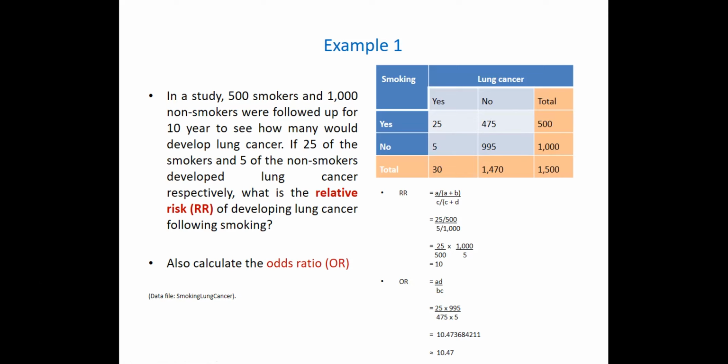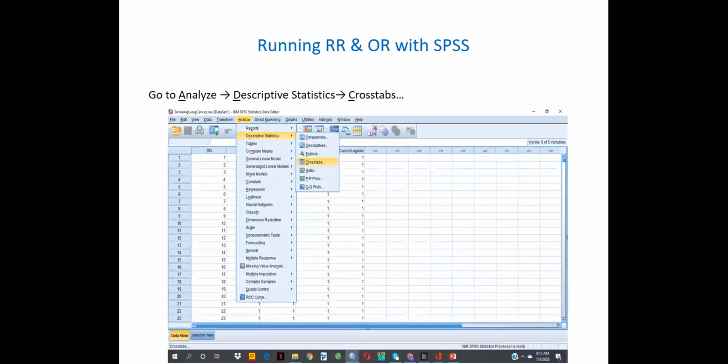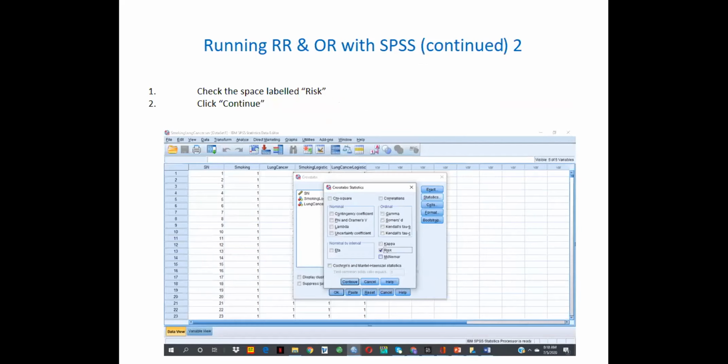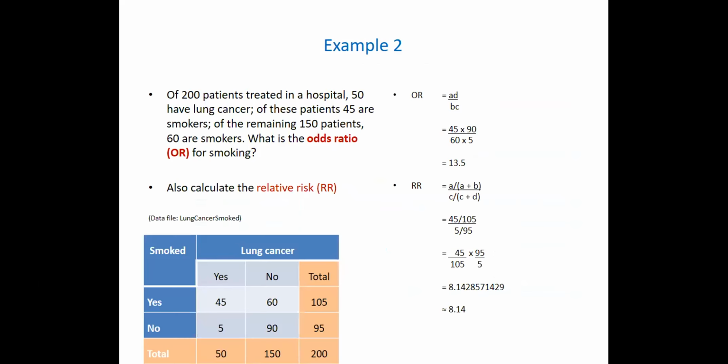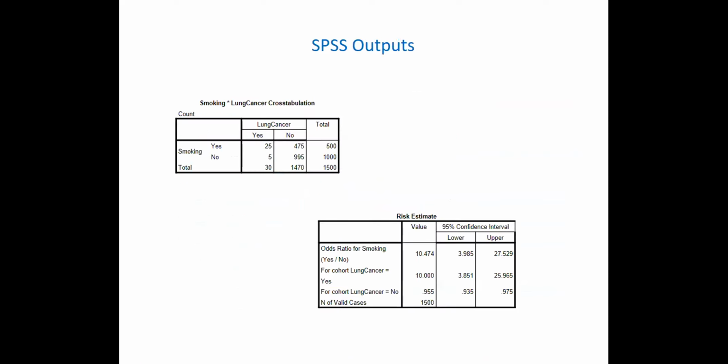Then we also calculate the odds ratio. If you want to calculate the odds ratio for the same thing, don't worry, we'll explain with another example. Though you can calculate the odds ratio out of it, we'll explain with another example before we go around. Should we run the relative risk first? Let's run it. Let's run the relative risk.